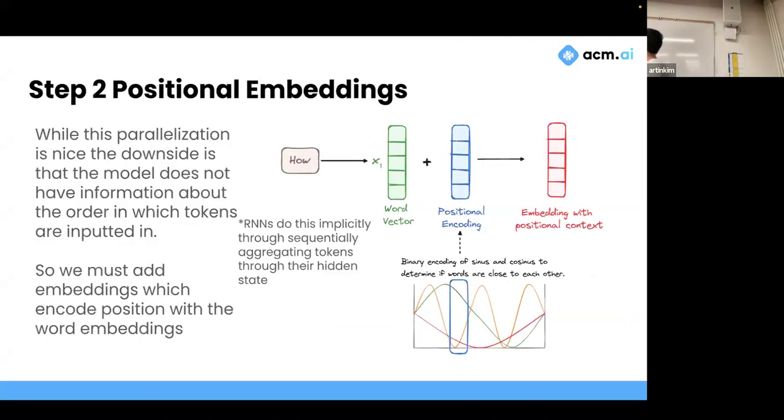So this is where positional embedding comes in. We have our word, we get our word embedding, and then we add a positional embedding. This is another vector that encodes where the word is in the sentence. Let's say the sentence is "how are you doing?" How, are, and you will all get completely different positional embeddings, right? The first one will be added with a positional encoding of 1, and then 2, and then 3. And again, they're not just numbers. These are vectors that also have rich spatial meaning and can actually encode position.